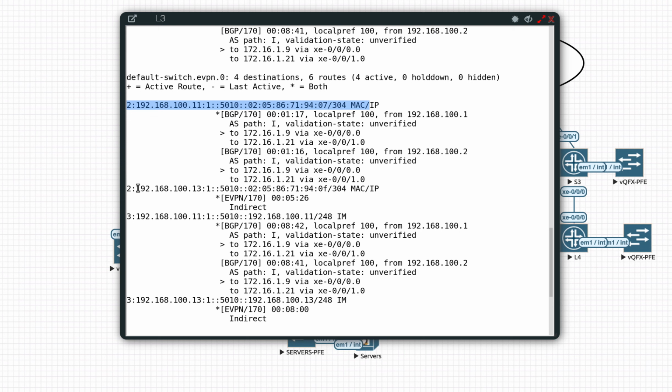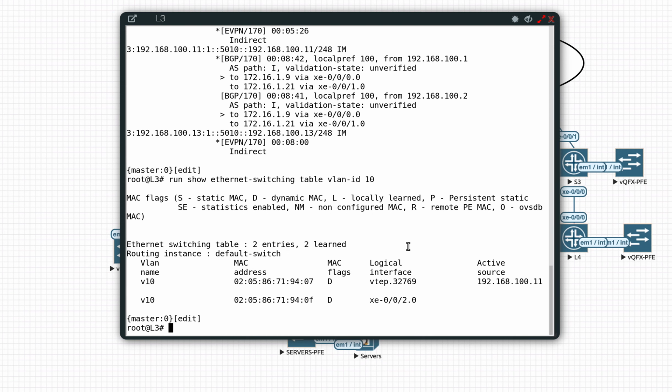And you have another route of the same type. It's from your side on this VNI, but you are advertising it because 100.13:1 is your route distinguisher. If you come back here, 940F, it's you.